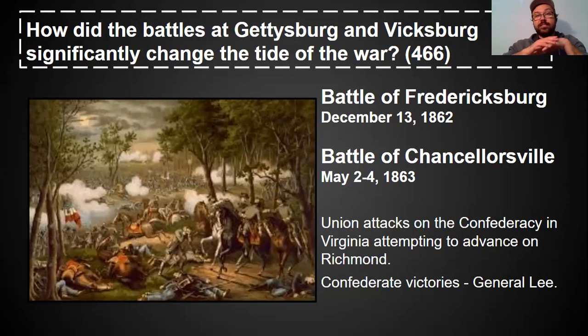So General Lee is a phenomenal general and successfully defends Richmond, but twice he makes the exact same mistake. He invades Maryland at Antietam, gets stopped. It's a huge loss for the Confederacy and a huge victory for the Union. And now he's going to say, well, now let's do the same thing, but this time we're going into Pennsylvania. And again, it's going to have the exact same result.